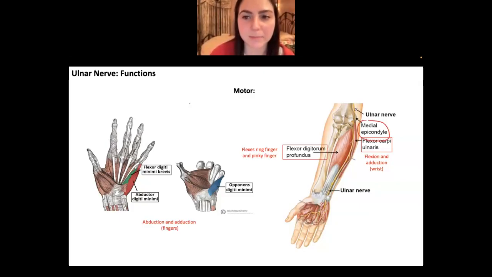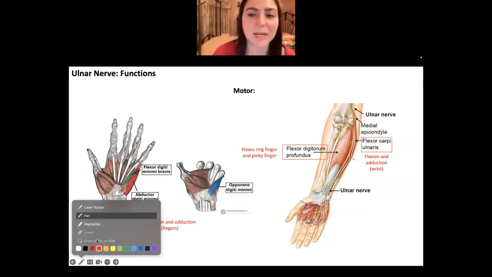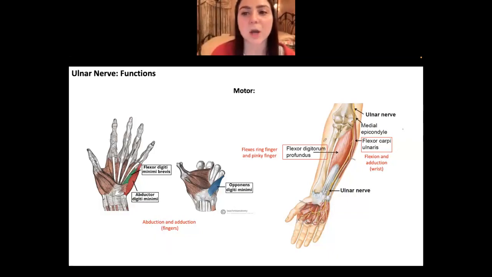So here's the medial epicondyle. Remember, the median nerve, after it ran past that medial epicondyle, ran back towards the middle, and then it did the thumb side of the palm. So it did all the stuff over here for the lateral 3.5 digits, because it ran like that. The ulnar nerve is doing everything else, everything that the median nerve didn't finish doing. So it's still a lot of flexion stuff.